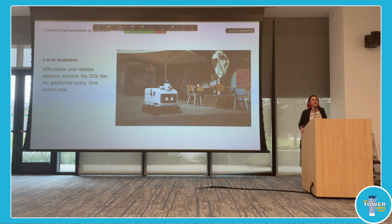Go ahead. There are a lot of apartments in Mueller. Can the robot take an elevator and deliver it straight to the door? Most probably not now. So far robots are mostly operating outside. In one of our locations in South Korea, for example, there is a gated community, also with many apartments, and we are working with local developers to synchronize them with the elevators. But it's a long way to go. So far, they're mostly delivering to the building.